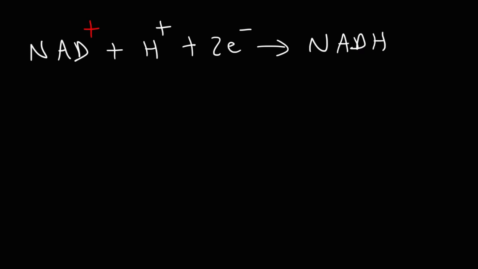But notice that as GDP gains a phosphate and becomes GTP from step 6, GTP will lose that phosphate, regenerating GDP, but converting ADP to ATP. So one turn of the Krebs cycle produces 3 molecules of NADH, 1 molecule of FADH2, and a net of 1 molecule of ATP. GTP and GDP are in a cycle, so there's really no net gain there. Now, keep in mind that glucose generates 2 molecules of pyruvate, and thus 2 molecules of acetyl coenzyme A. So one molecule of glucose equates to two turns of the Krebs cycle. So one molecule of glucose yields six NADH molecules, two FADH2 molecules, and two ATP molecules. You may want to write that down.